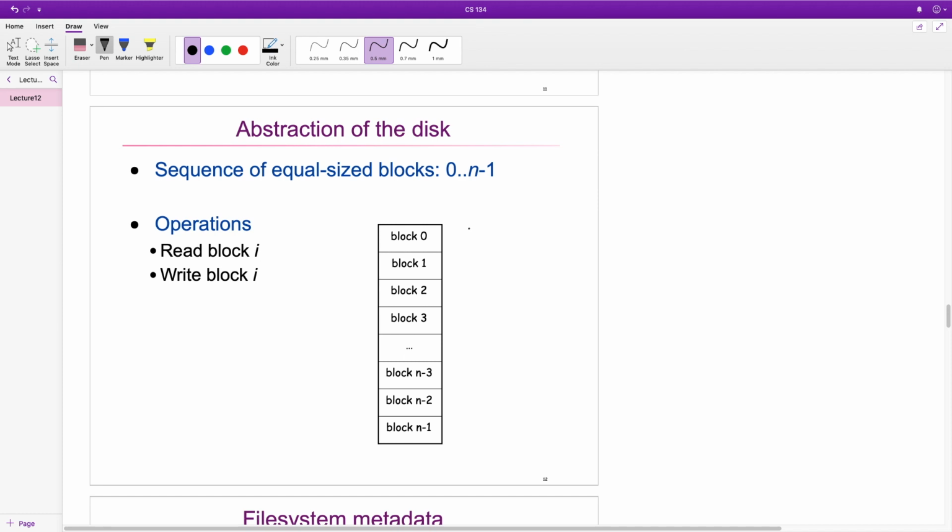Equal size, that's right. 512 bytes, 1K, 2K, 4K, those are all possibilities. At the lowest level, it depends on the disk controller and the disk. They'll tell you how big the blocks are. So we can read a block and we can write a block. That is, for now, as we're implementing our file system, what we're going to look at. So if we talk about block number, it's just a location on the disk.